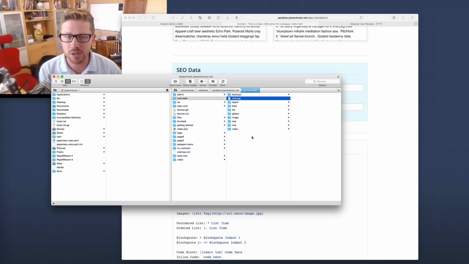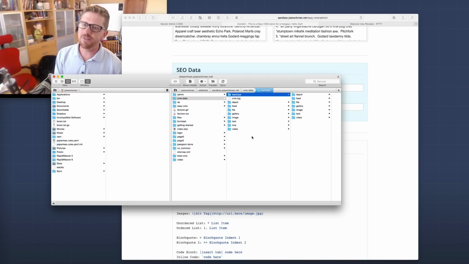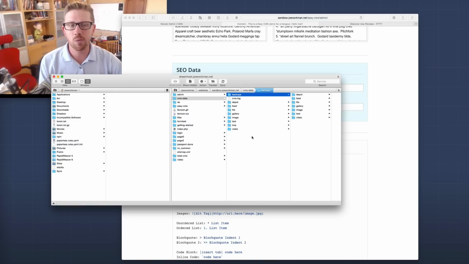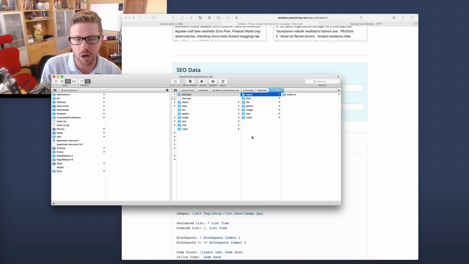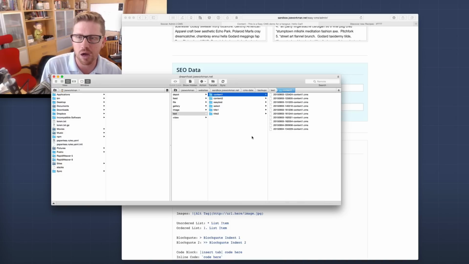But really what I wanted to talk about right now is the backups folder. Because a feature of Total CMS is that it will automatically create backups for us of our content. So if we look at the backups folder, you'll see that there are subfolders for the type of content. And let's go into text as an example. We'll see that there are subfolders for every content ID. Okay, and if you look inside one of those, you'll notice that there are date and time stamped files for the last 10 edits for every single CMS content area.